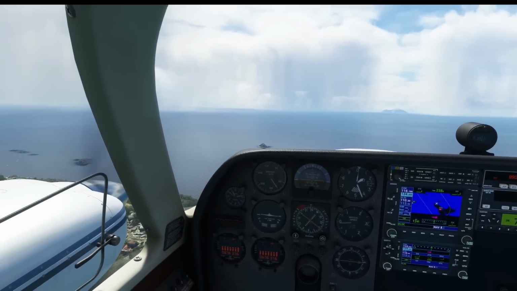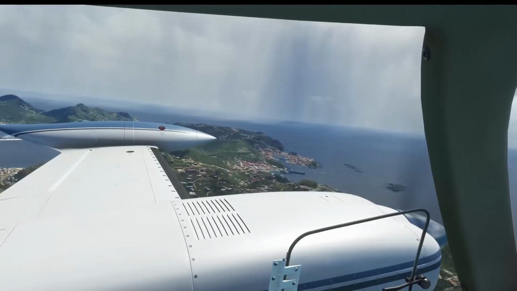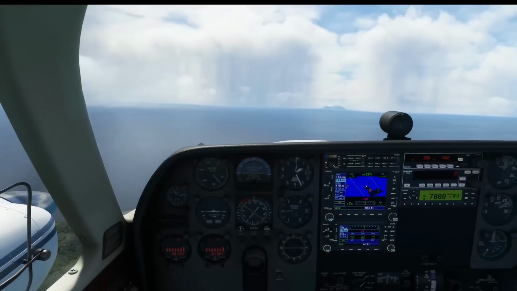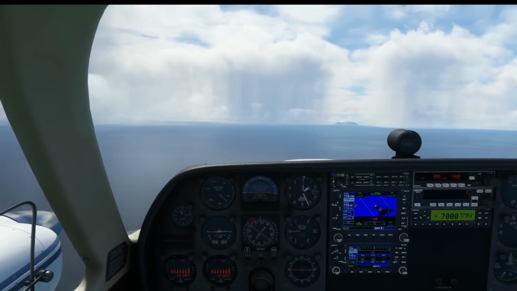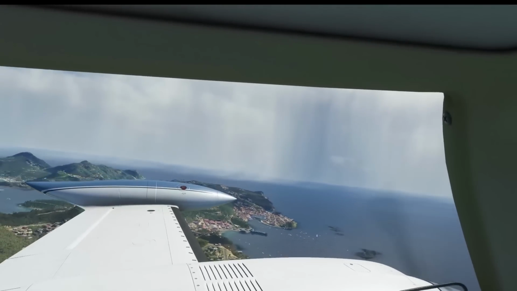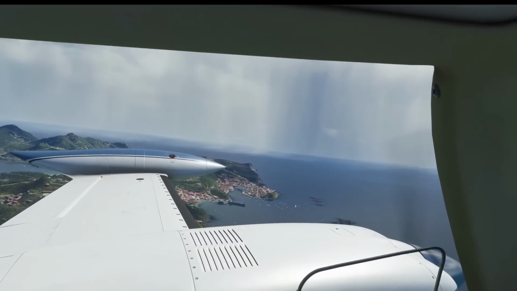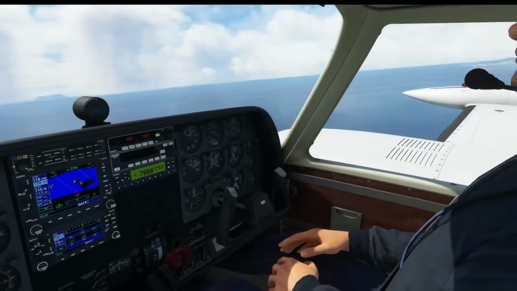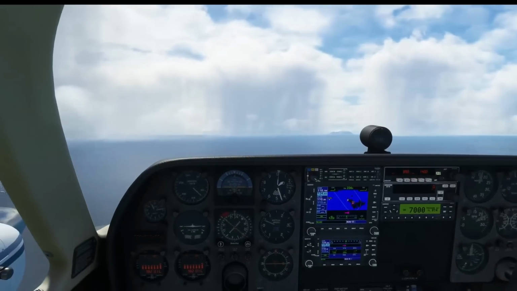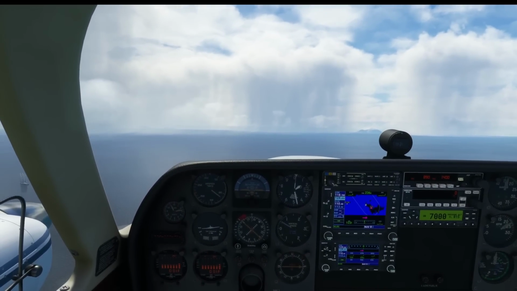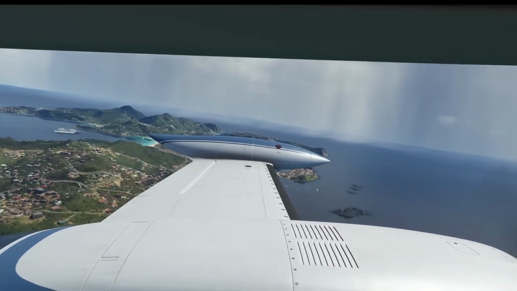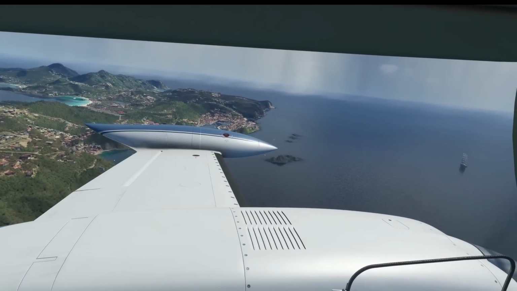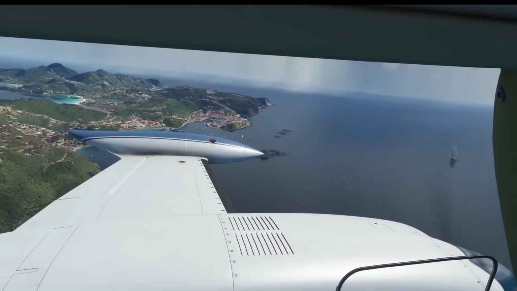All right, now we're going to extend out quite a bit here. I need to start slowing this aircraft down because it ain't going to take long for us to come in here. Look at that rain, man. I need to fly this plane more. I forgot how much I enjoy this aircraft. This is a really fun aircraft. This would be another fun one for Neo Fly.